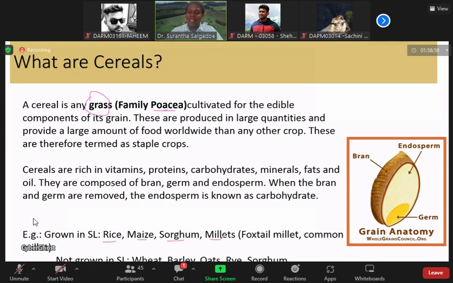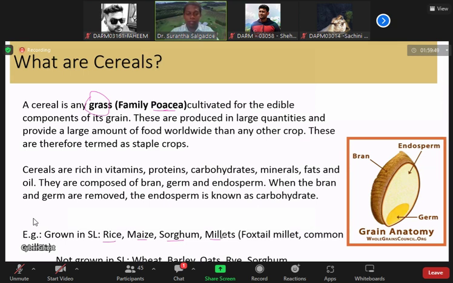So rice is a grass crop. Today you have to remember that rice is a grass crop. So the rice grains are grains that are coming out of a grass family crop. Maize, sorghum, millet. Now when we call millets, there are different millets: common millet, foxtail millet, mineri. So millets are kurakkan varga, common millet, mineri, foxtail millets. Sorghum is also kind of the same crop as a maize crop.